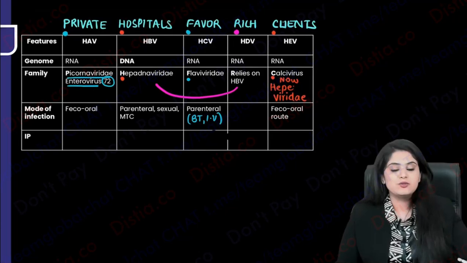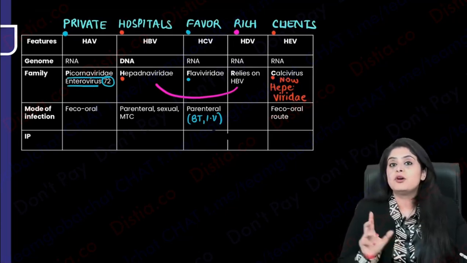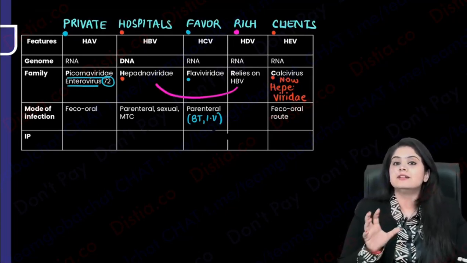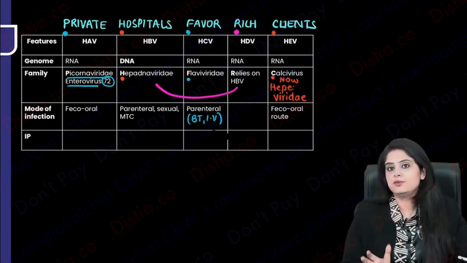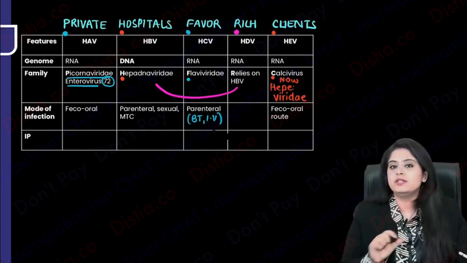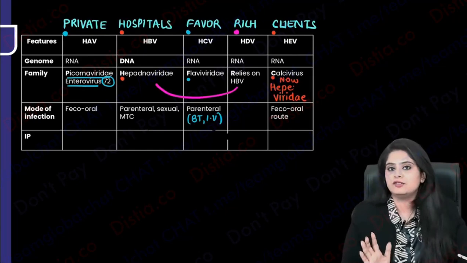Right in the end, I know all of you are waiting for those things, which is the most common leading to chronicity, carrier, acute, and I've got a final flowchart right at the end where I've summarized everything. So no point confusing you with those sentences in between. In the end we'll make a chart and sort it out.